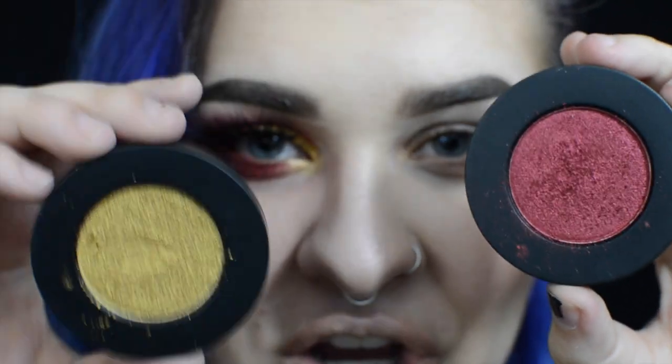You guys have already seen me swatch these, and so you obviously know that the pigmentation is ace, and you know that they're super buttery, super shimmery. I basically decided just to use two colors and not force using all of them. I definitely could use all of them, but this is just for me to play around and get a feel for the eyeshadows in this collection. Today, the two shadows I'm going to utilize from the Haze collection are Haze and Ganja.